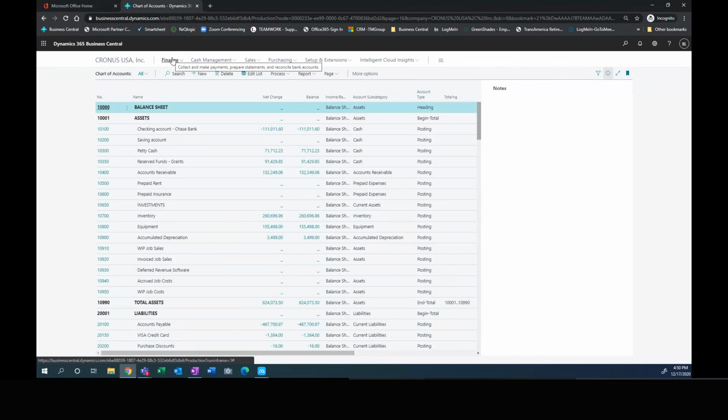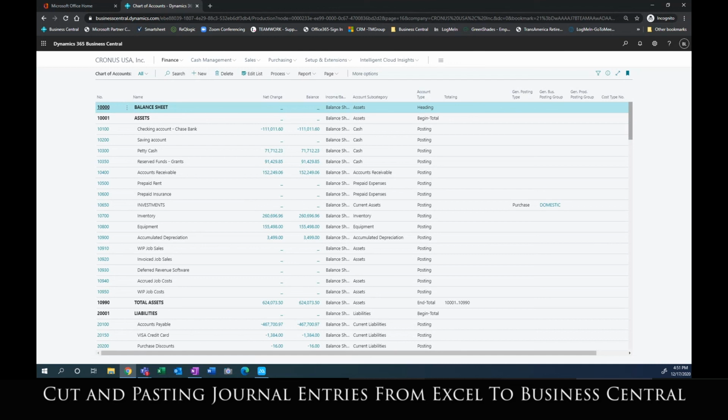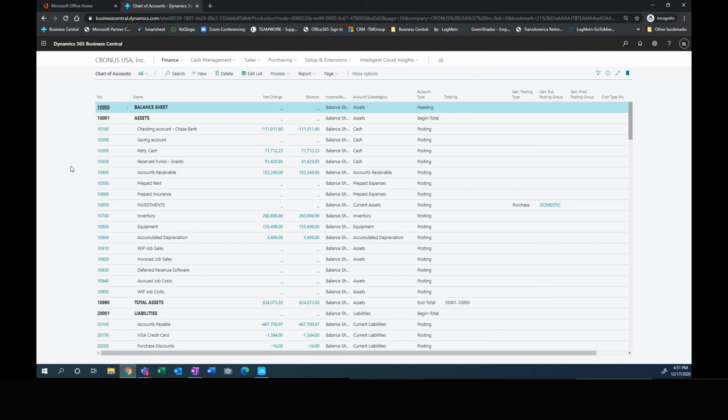That was really where I was going to wrap up with the financial statements or the account schedules for the grants, because I think that brings back the information that we had. I think the only thing we didn't discuss, though I believe we showed it the first time, is the ability to do journal entries using Excel as well.